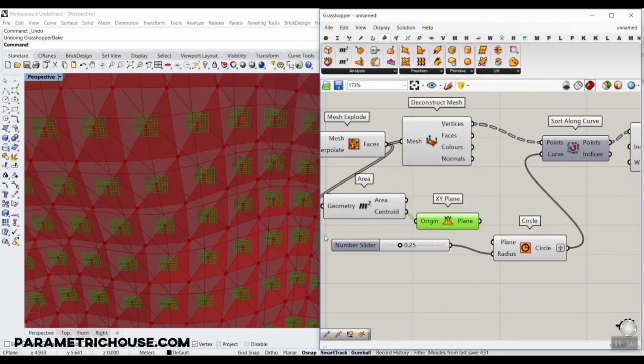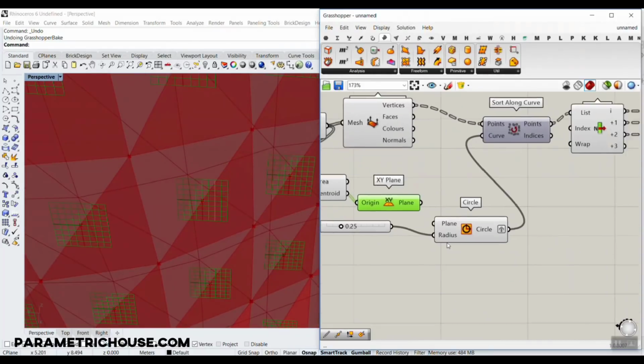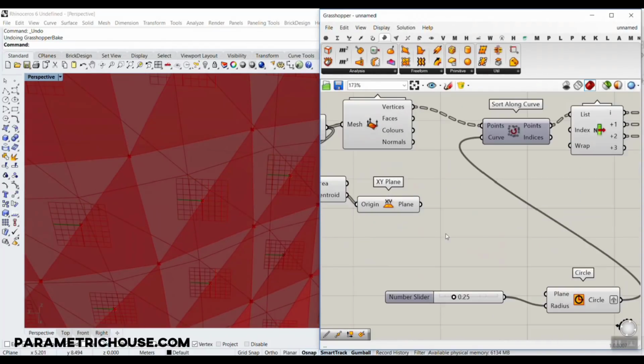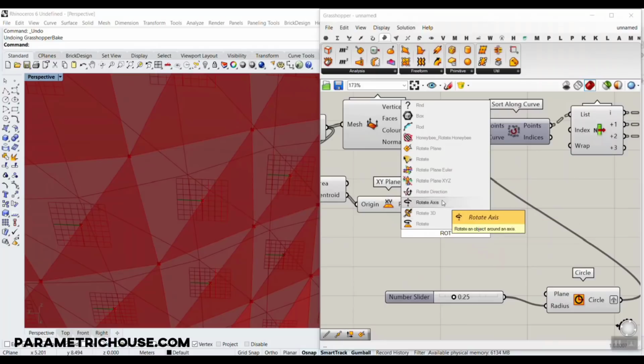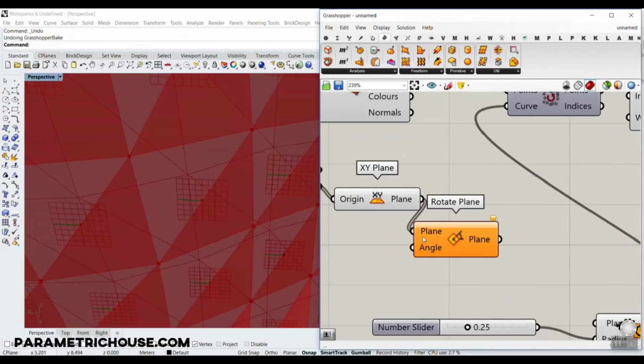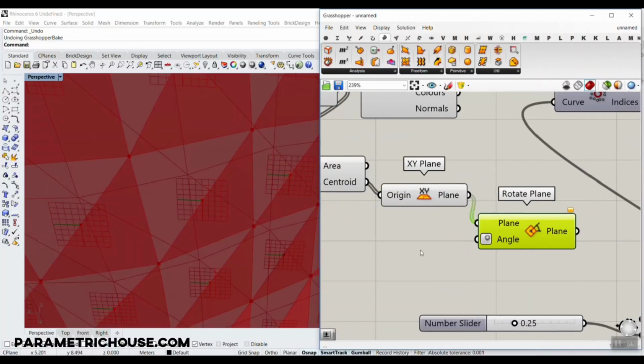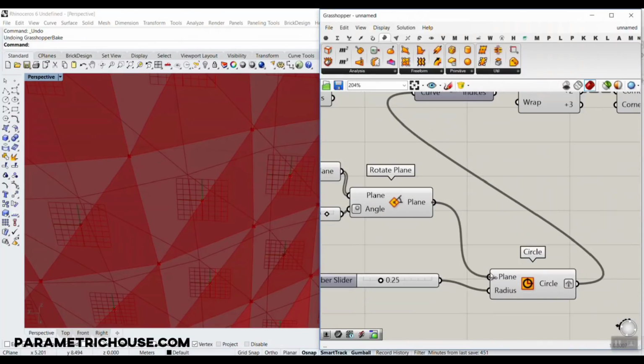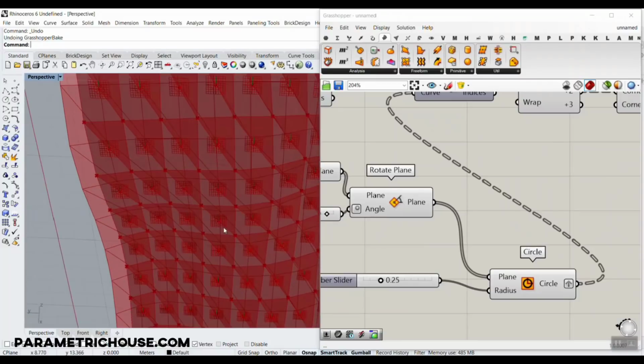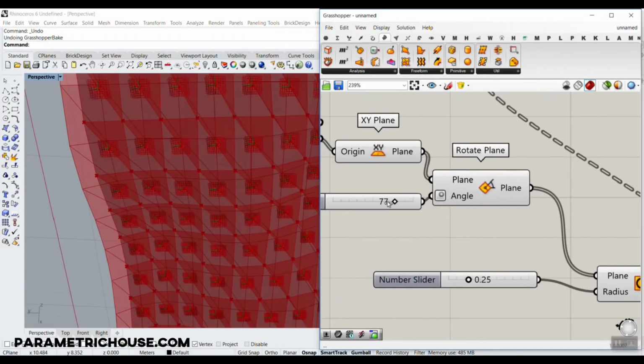An XY plane will be the plane of the circle, and I'm going to rotate the plane by an angle in degrees, say 90 degrees. I'm going to rotate the circle's seam, so you can see that this is changing the direction of those panels. This is also a cool thing you can do if you want to make that happen.